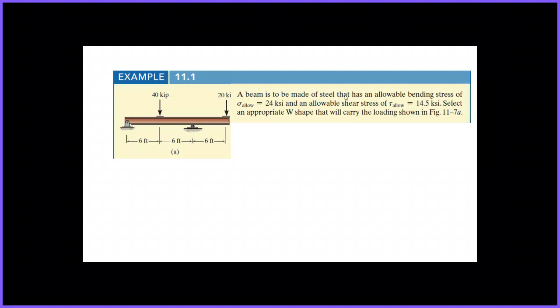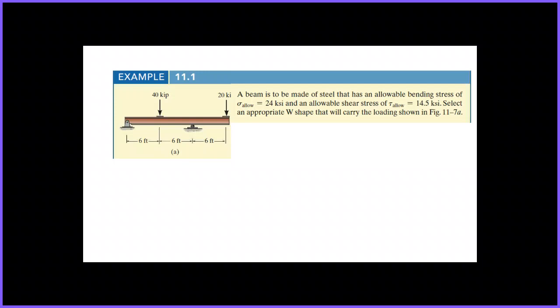An allowable shear stress is 14.5 KSI. Select an appropriate W shape. W shape is also known as I shape, H shape, or wide flange shape.